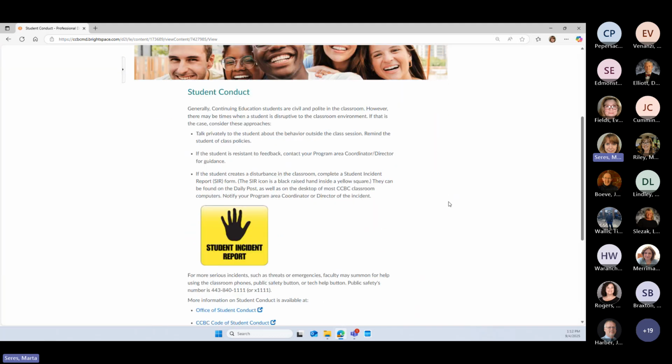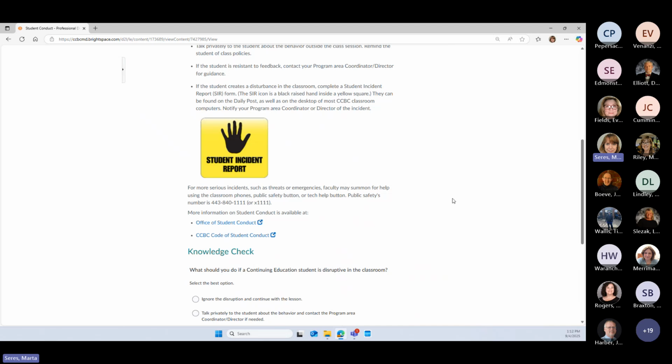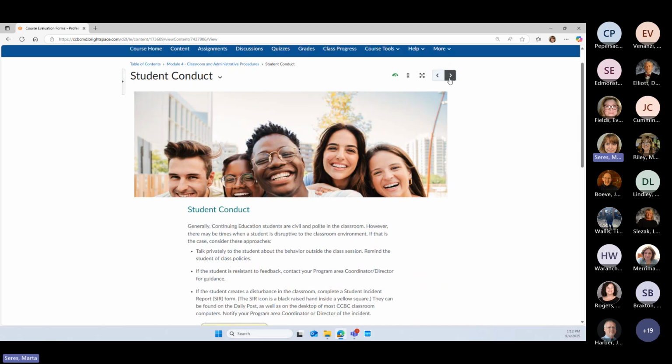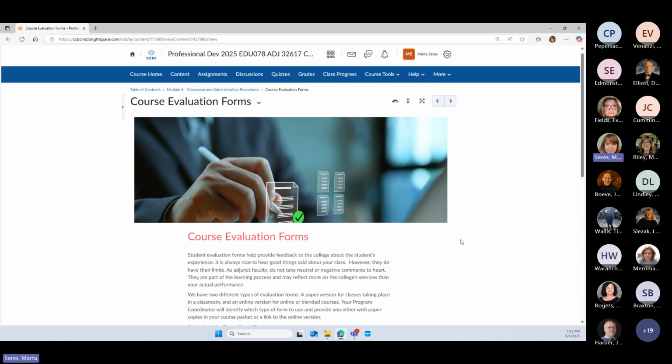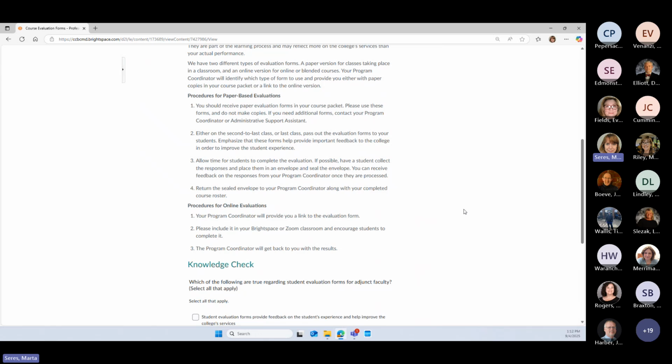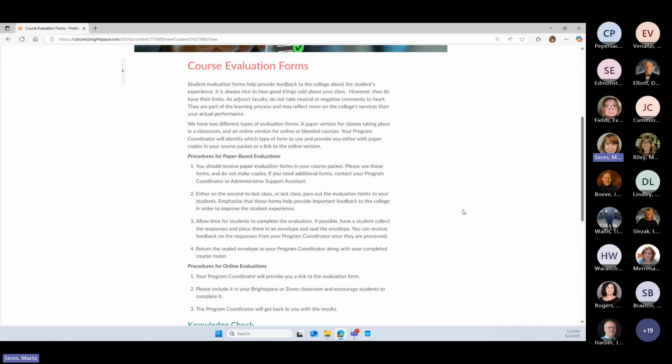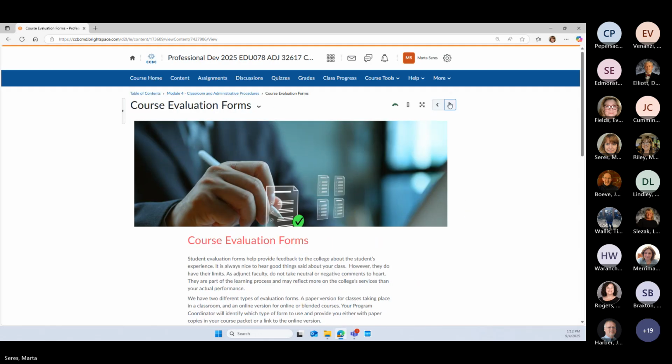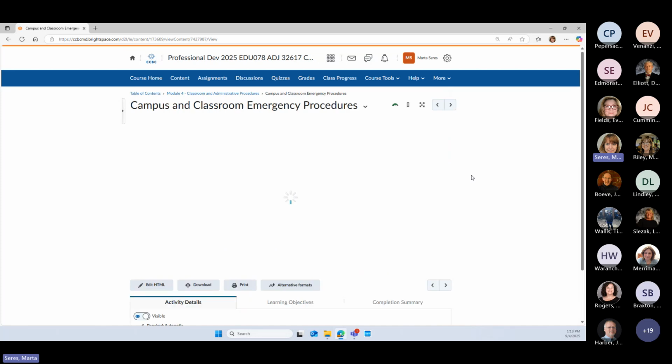Student conduct, how to report it. The always fun course evaluation forms. And again, this might be an area where your program is different or has its own unique processes.